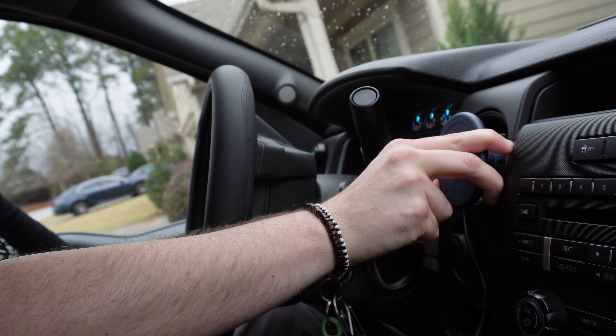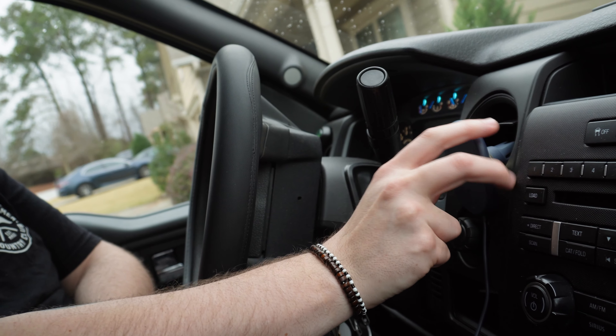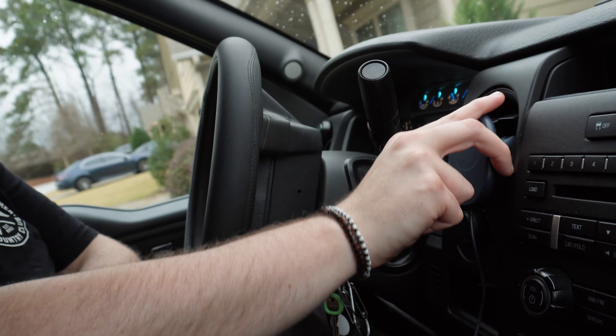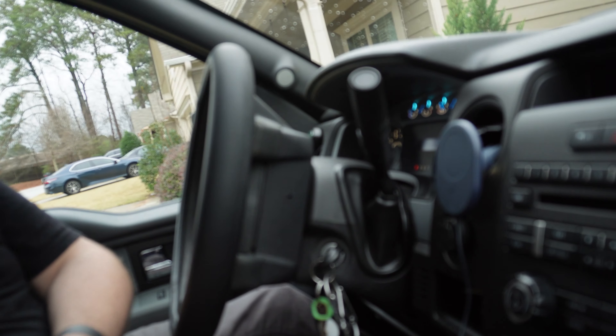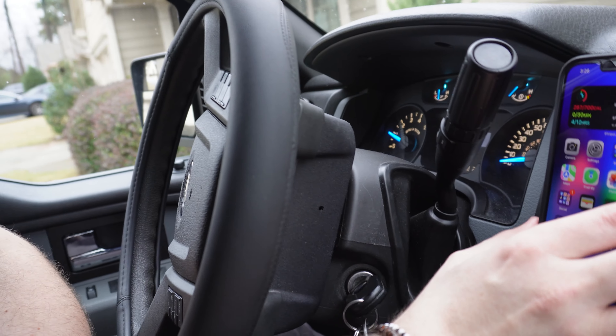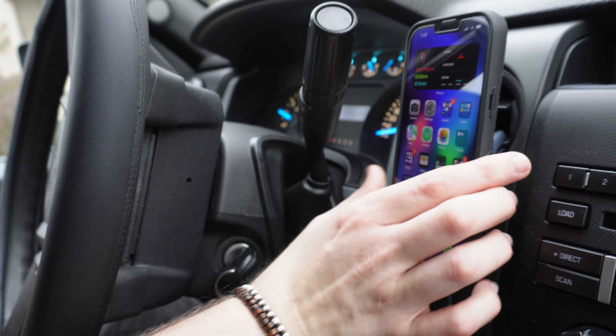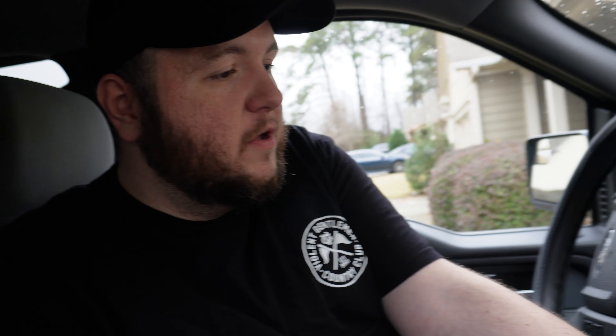So I'm in the truck. I've got the iAudi Velix and we're going to install it. You've got the air vent holder here, so I'm just going to put this on. The cool thing is this is super adjustable too, so you can always move this around however you want. There we go — that's awesome. You can adjust the angle and it's MagSafe, so it just pulls right off.